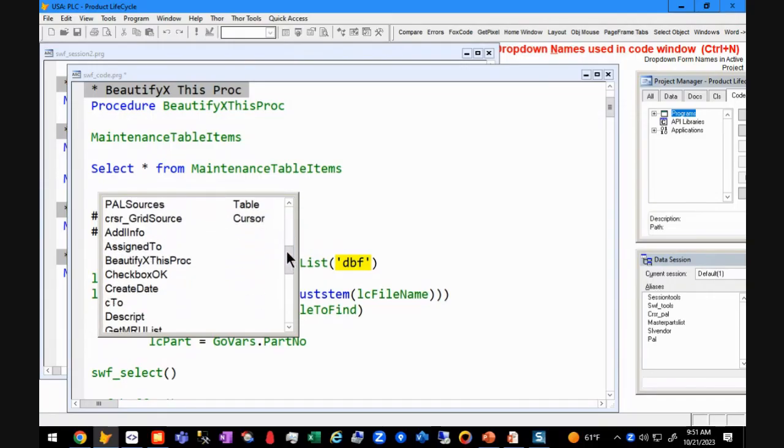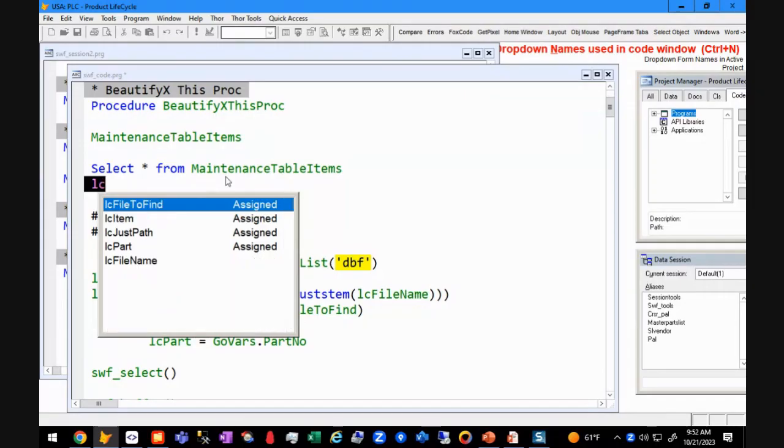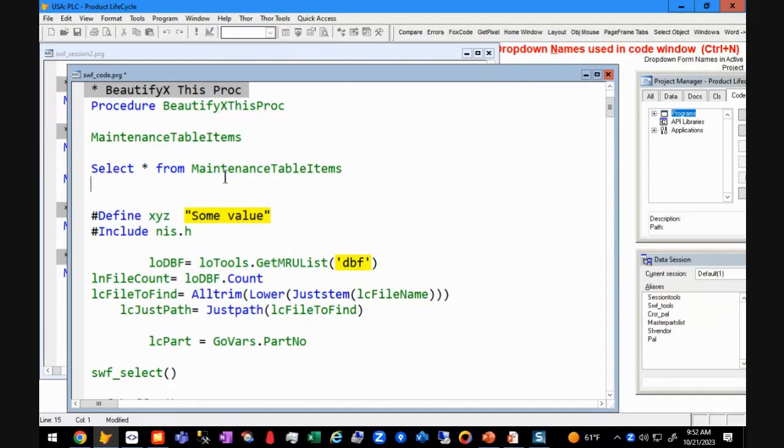Some things that are referenced, but it's not clear what their definition is. And there are no globals or locals for this particular procedure. So they're not, but they would be listed as well. But you can search for them the same way. So if you said LC, I would get the local character values, variables.